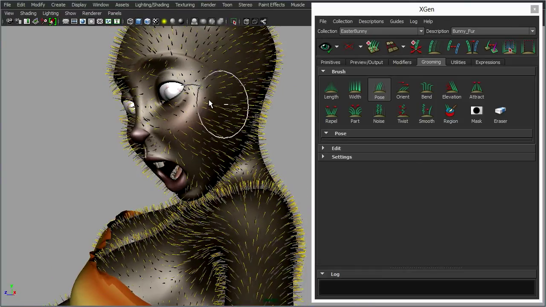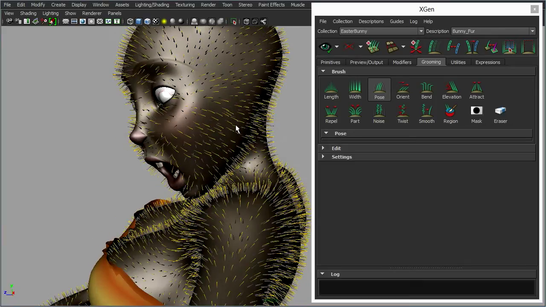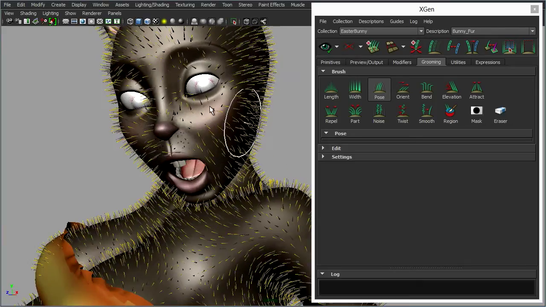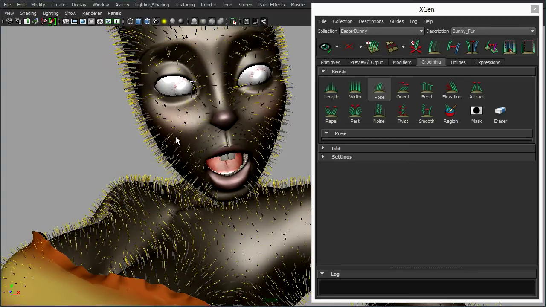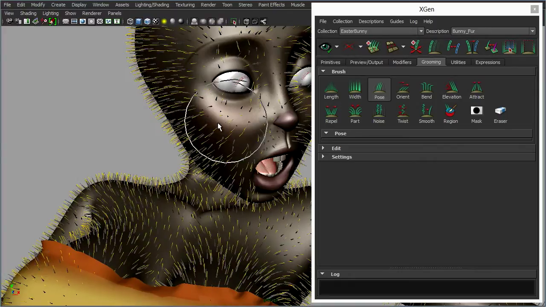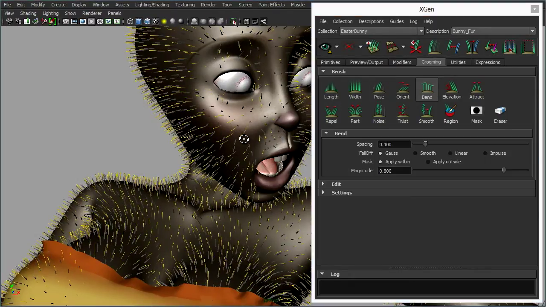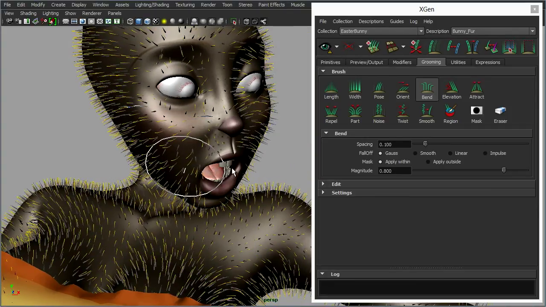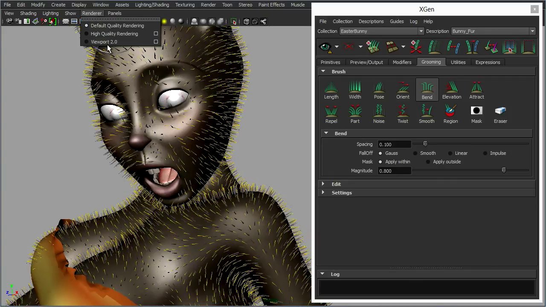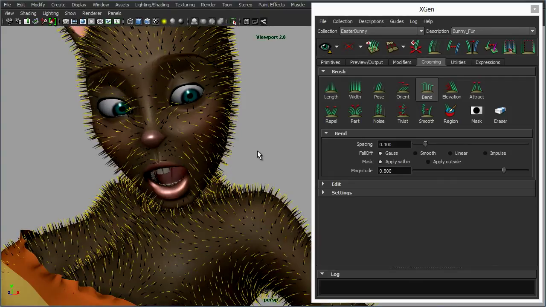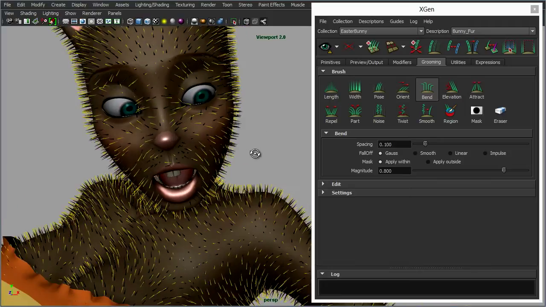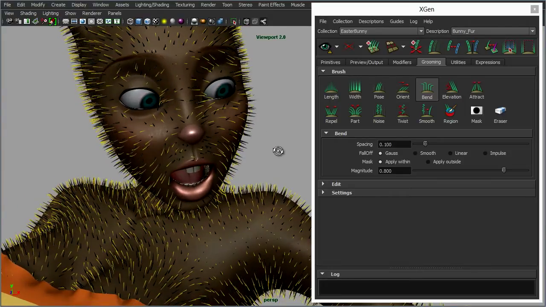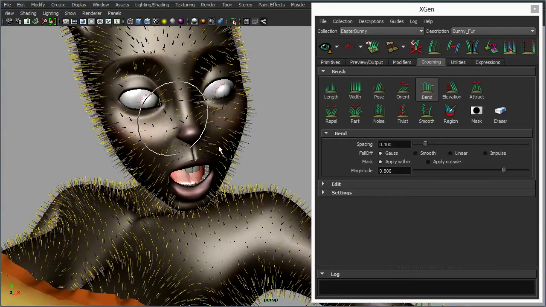So you can see it's pretty much like you're sculpting the fur. We're just going to go around. We want the fur on her face to go that way there. Wants to go this way here. We could even use a bend brush, and that's just going to bend the fur. As you can see there, the tips of the fur just bend right over. Let's put on Viewport 2.0 again, that's better. As you can see though, that's had an impact on the performance. So I might just turn that back off.